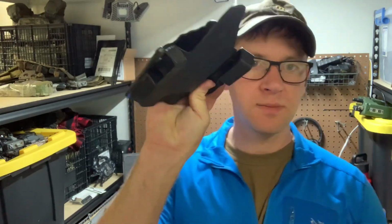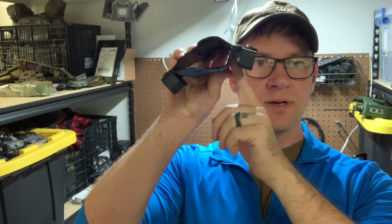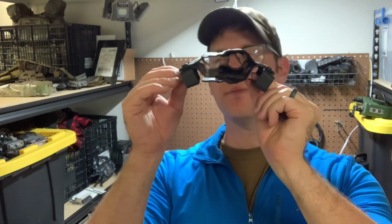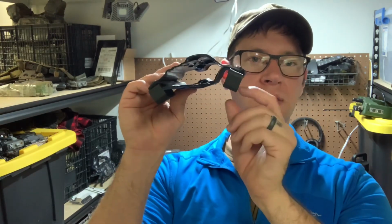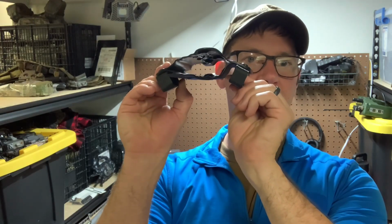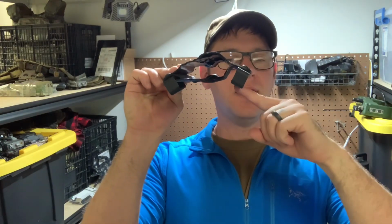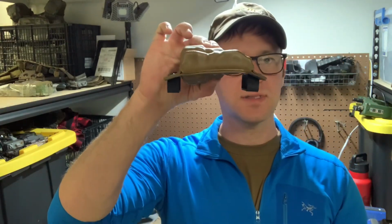But what I've noticed with these is, and it shows up really well on this one, I'm not sure how well you'll be able to see it, but when you cut the holster super aggressive towards the body, like this one, and you have a really stiff belt, you can see how the path of travel is going to run into the body of the holster there. And what I've had happen in the past is that puts a lot of stress on these belt loops. Now your belt loops should be made well enough that that's not an issue, but I have had them break just from the belt wanting to go straight through that path of travel and not being able to because it hits the holster. This one is worse than this one. This is cut a little bit more flat on the inside.